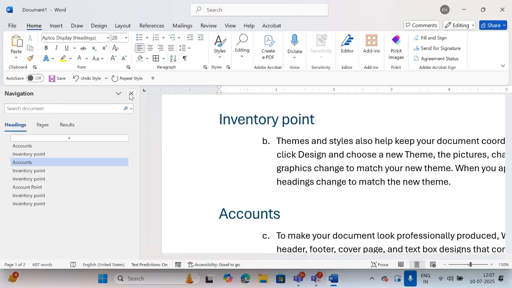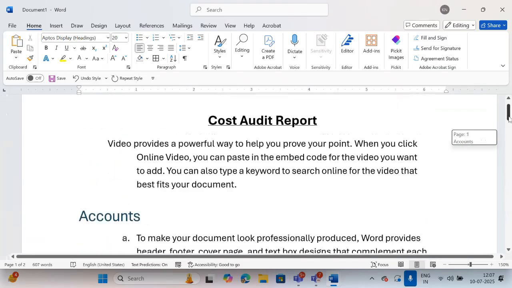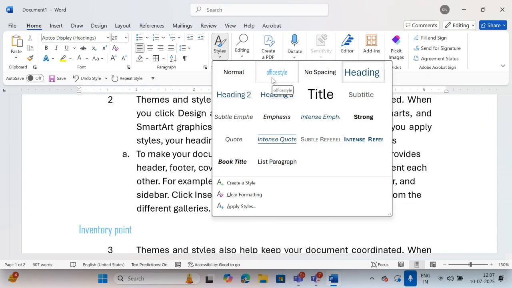Now, we can use our own style by creating our own style. For example, you can check here. This style is created by me itself. So I want to create a CMA report style because I know the formatting of the CMA report. What should I do in the formatting of the CMA reports?